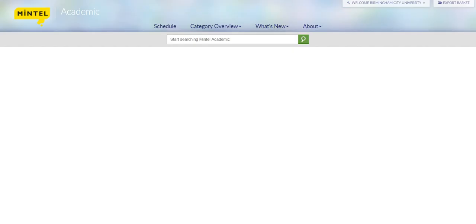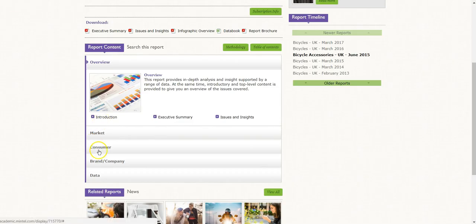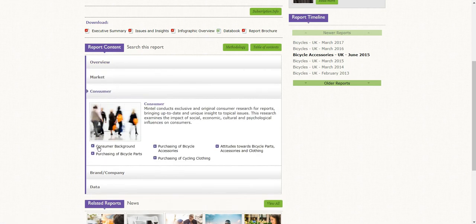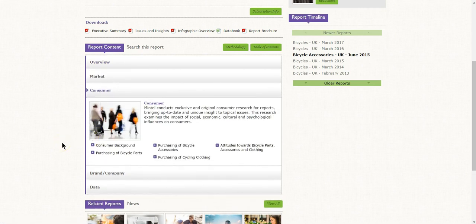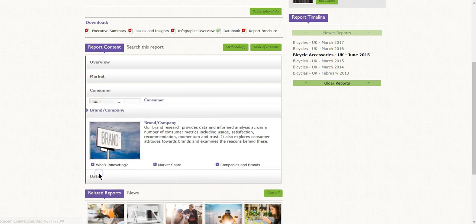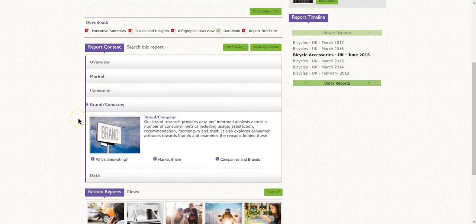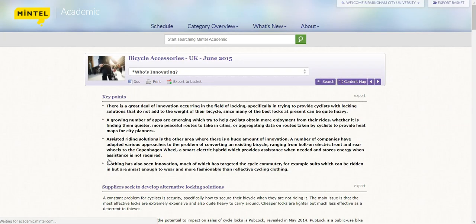I'm just going to go back to the contents. You can see here you have information about the consumer. You can click into any of these reports, any of these sections that you feel might be of interest. There's a section on brand and company. If you're interested in design innovation, for example, this could be a very good section for you.